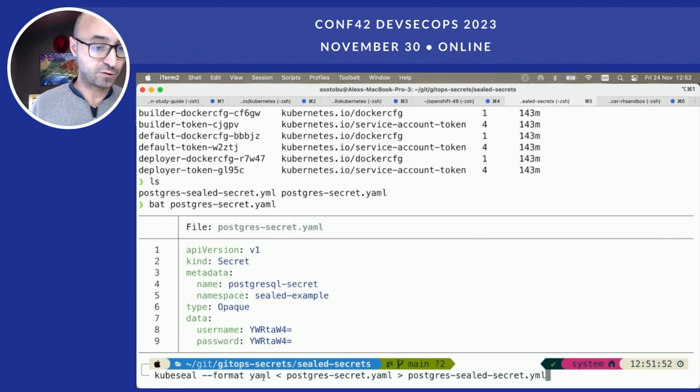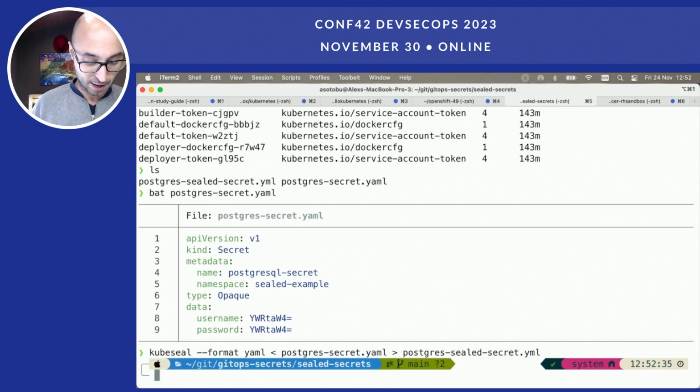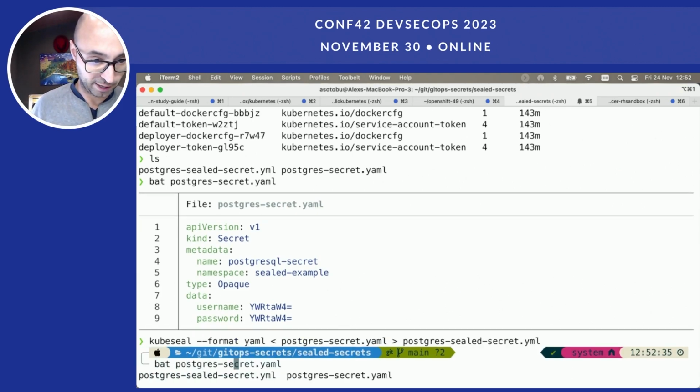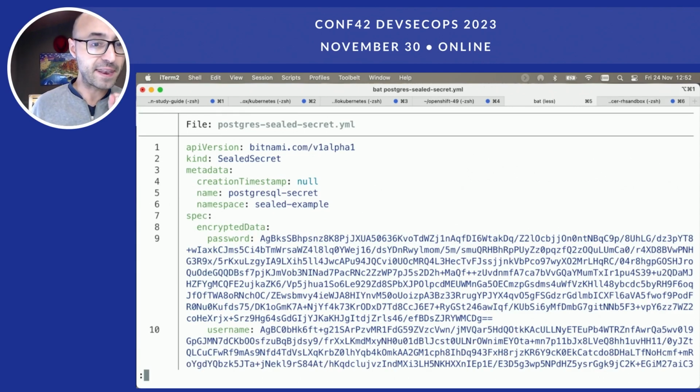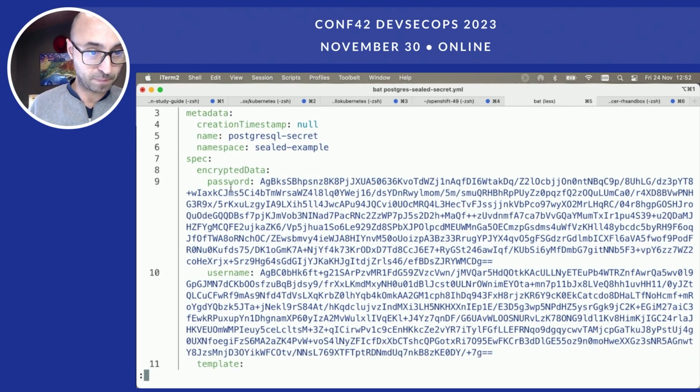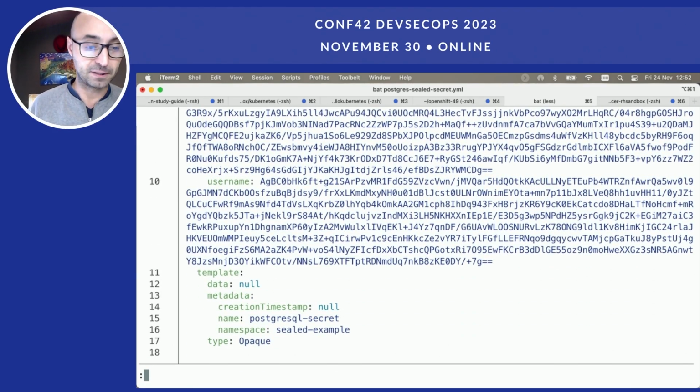Notice I say --format, and I'm just getting the content of the Postgres secret, which is this one, and I want an output which is going to be a secret but encrypted. So I can do this, and now if I do a bat of the Postgres sealed secret, you see that now the object is a sealed secret, and the password and the username are encrypted.